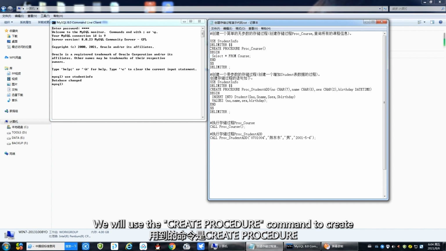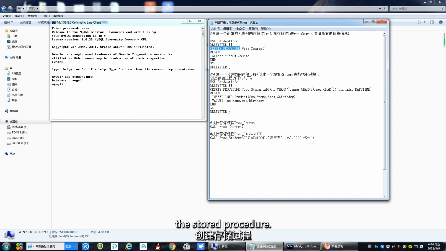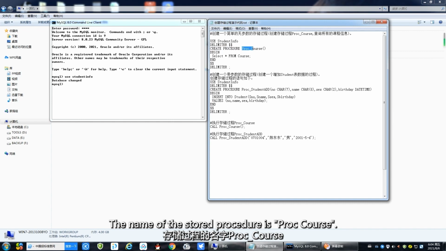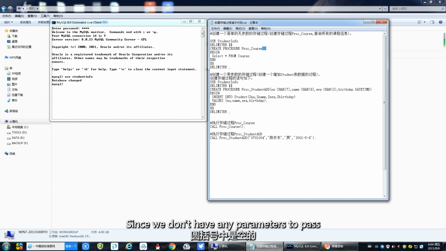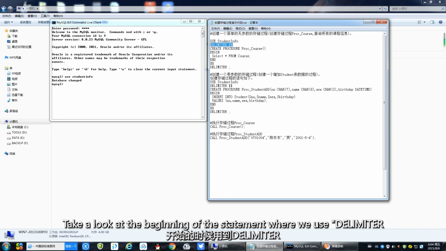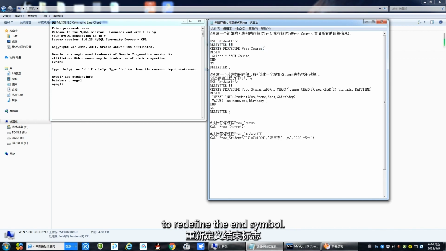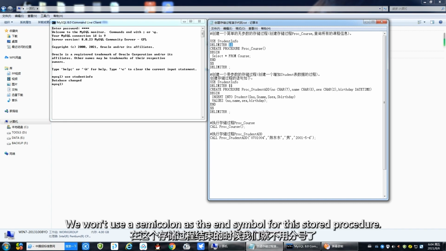We will use the create procedure command to create the stored procedure. The name of the stored procedure is proc_course, since we don't have any parameters to pass. The parentheses are empty. Take a look at the beginning of the statement where we use delimiter to redefine the end symbol. We won't use a semicolon as the end symbol for this stored procedure.